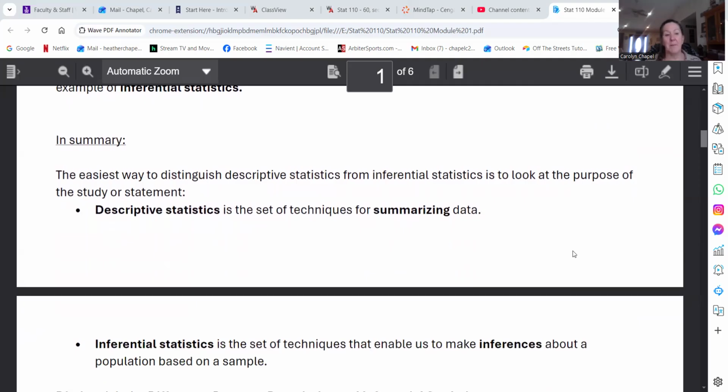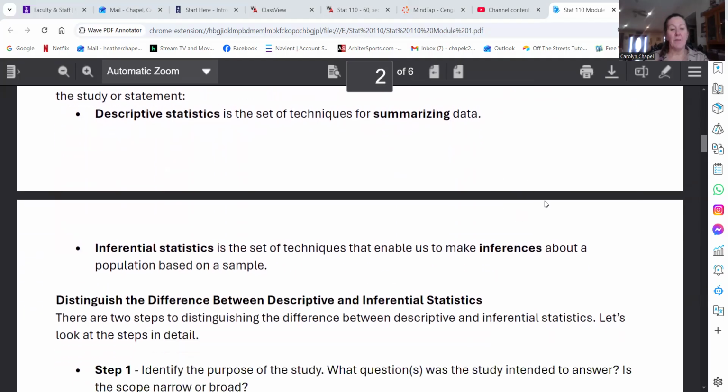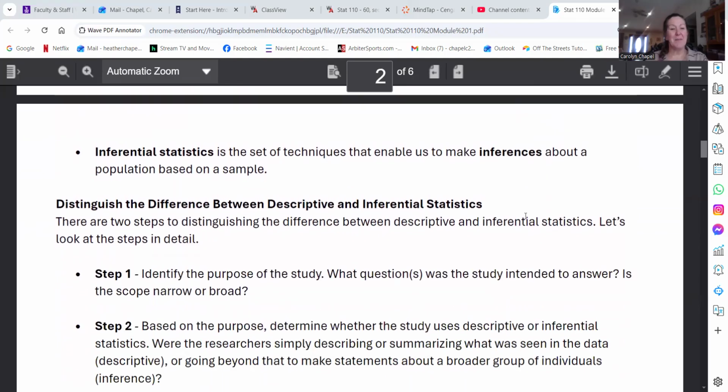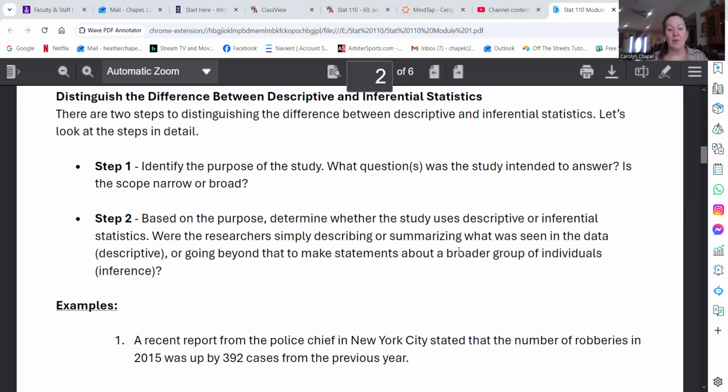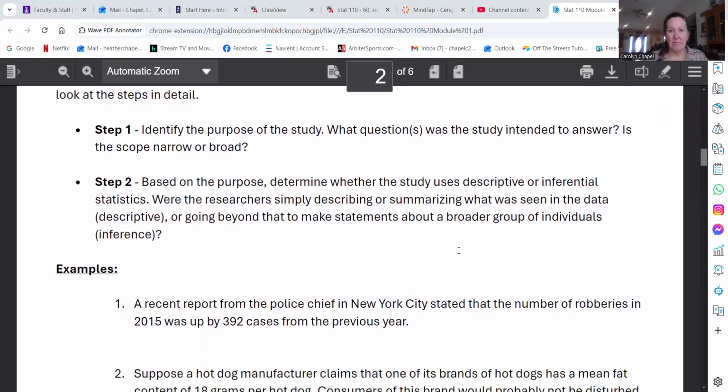Walking through the notes that I have written for you, the easiest way to distinguish is to look at what they are giving you. I think I have a couple of examples coming down here. If we can distinguish, we want to identify the purpose. What are they trying to do in this situation? Is this descriptive, where they are just telling us the story, or are they trying to imply something further from that story, going beyond just the statements?